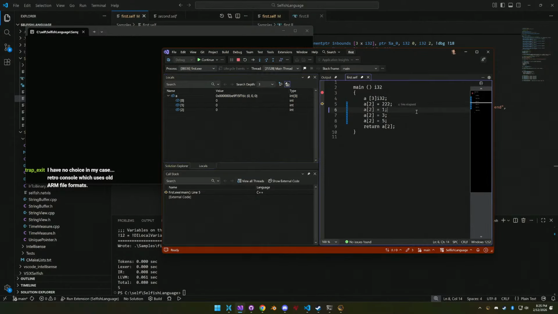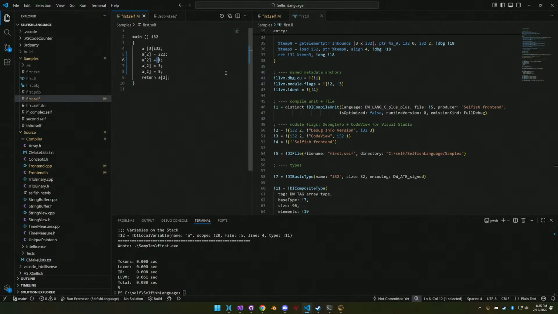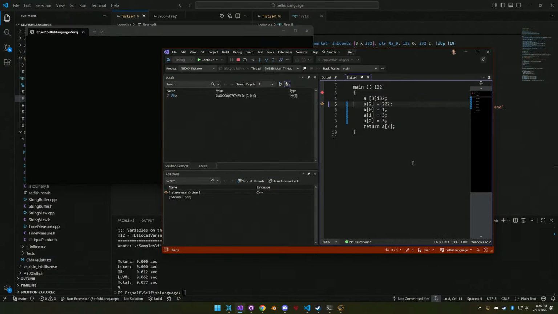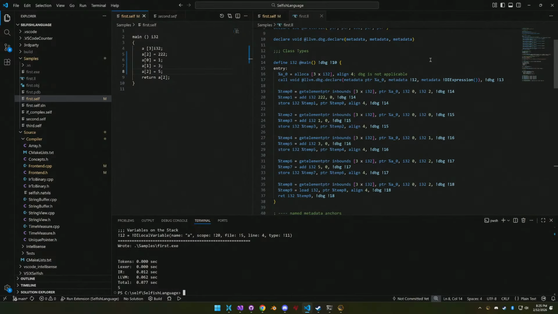So let's see. Okay, we might as well poke around. 1, 3, 5. Boom. Booyah. Bunch of index accesses, look at that. It's so easy, it's just so easy.